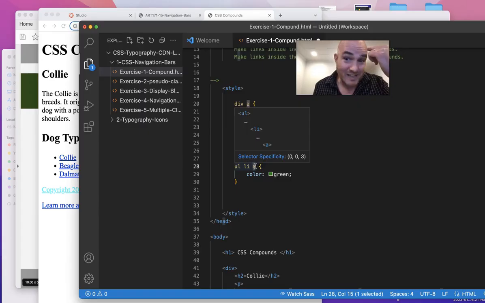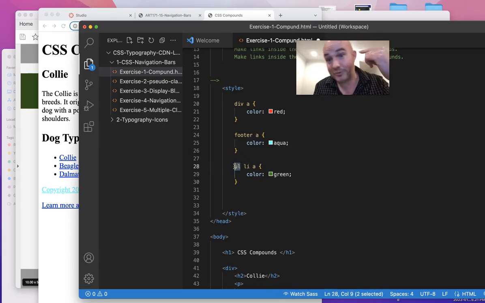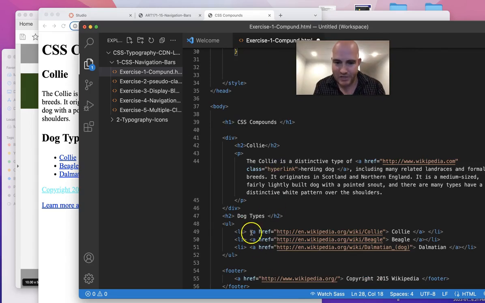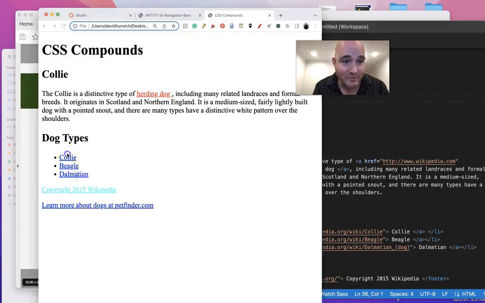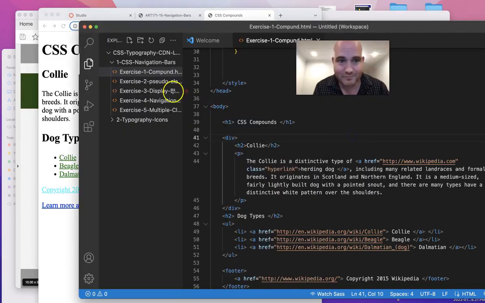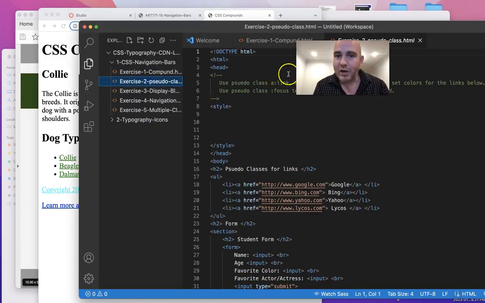Select all A tags if and only if the A tag is inside of an LI or a list item, if and only if that list item is also inside of an unordered list. So all 3 of these would have to be true. And luckily, each one of these is inside. So if I save and I refresh, all 3 of those get affected. All right, so that's a compound.